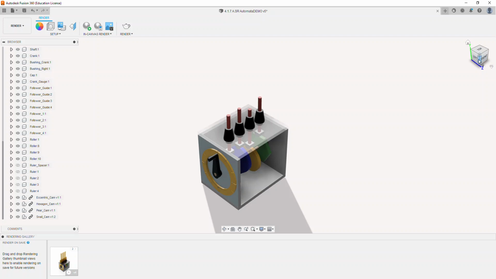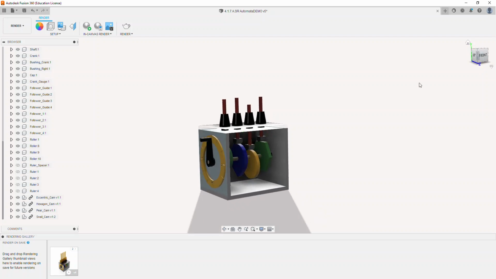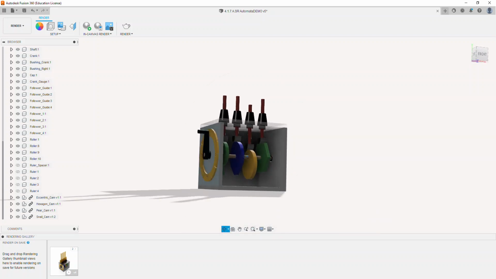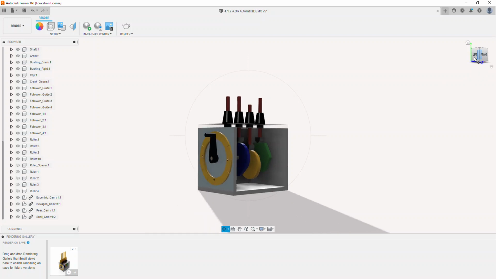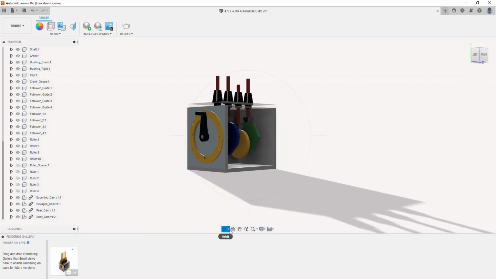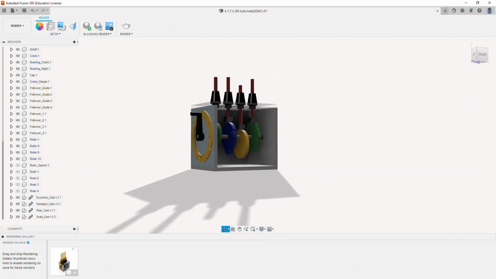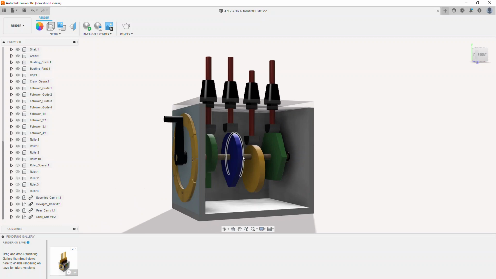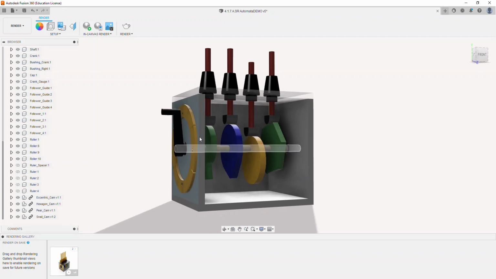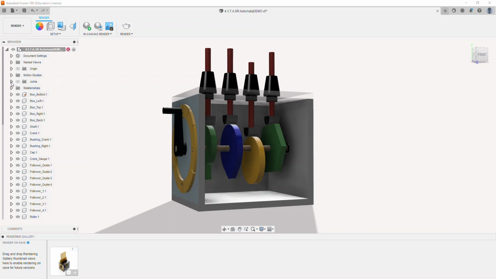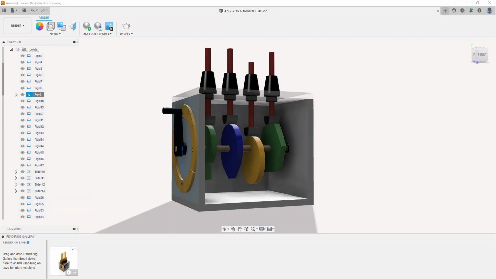So I can always position our model utilizing the view cube or any of the navigation tools down at the bottom, such as orbit. So getting these into position can be used, and then starting to get it working where we can then see a lot of the features. I'll get this set up so that we're able to see some of these particular items. Notice how I was able to rotate and move some of the cams. I can always scroll back up in my browser, go to joints, and on Revolute 9 I can always go through and make some changes to return some of the positioning back to where it was.